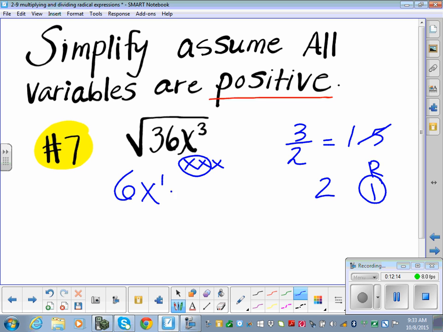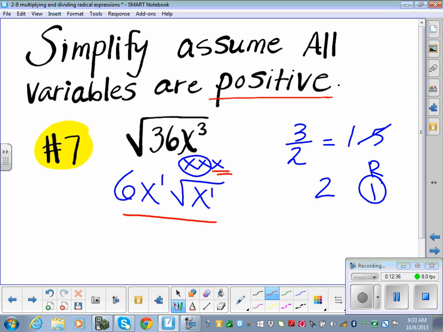So now you'll put your roots. Remaining was x to the first. Now you could have done it this way. You could have circled groups of 2. You pull out an x for those 2 x's, and then left underneath was x. Does everybody see how I got the same answer that we would have got if we would have done it the long way?